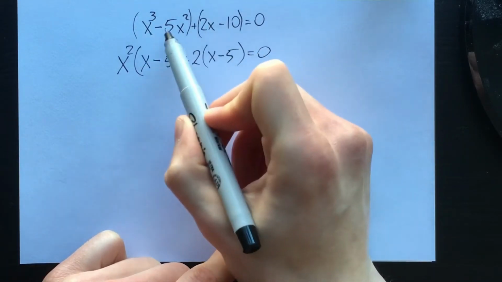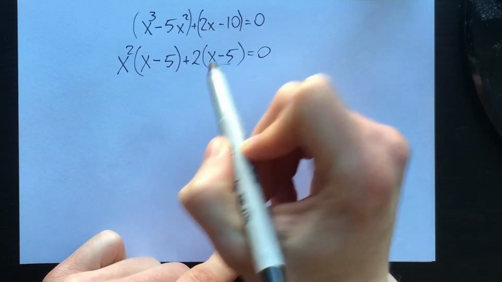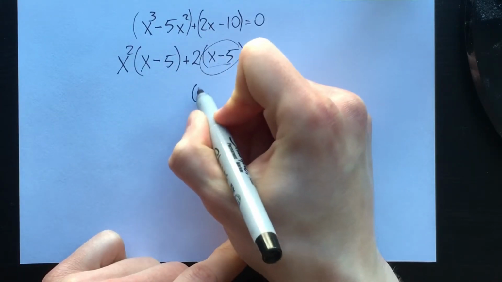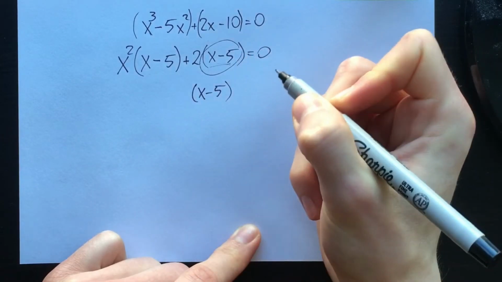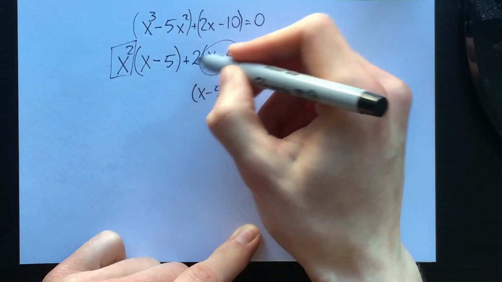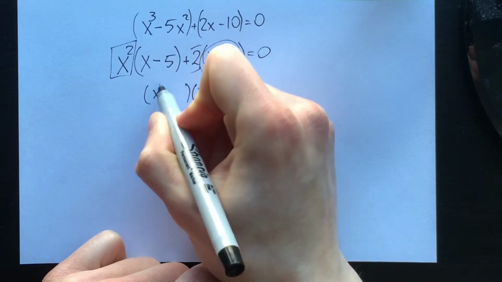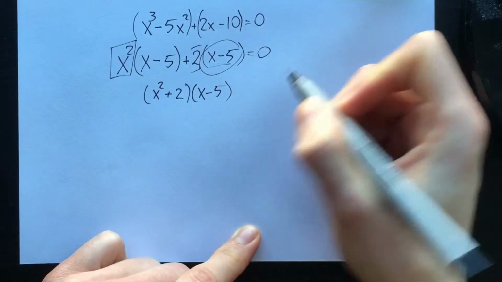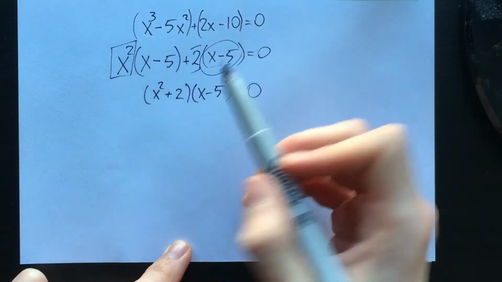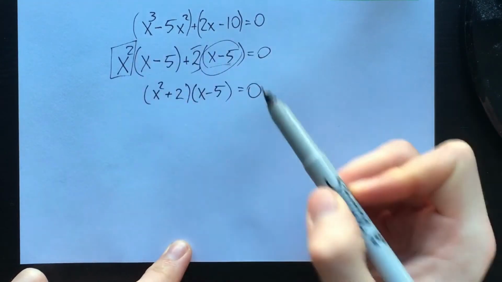When you pick the two terms, you try to factor something out to make the remainders the same. And once you're there, you have your two factors. One is the remainder, x minus 5, and the other is whatever you factored out here, plus or minus whatever you factored out here. So in this case, the other factor is x squared plus 2. This is how you factor that. And if you want, you can actually multiply this out, and you'll get the same thing back.